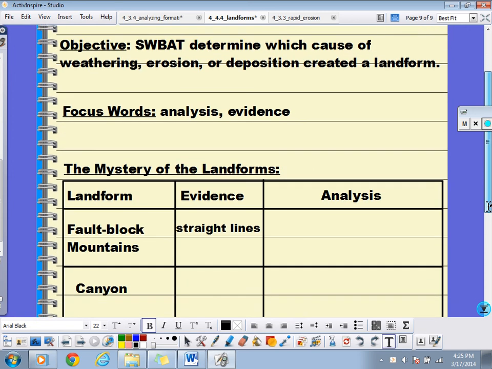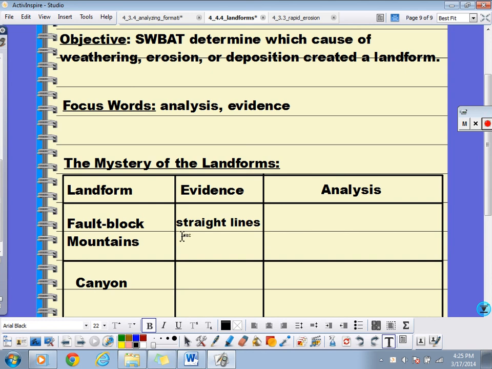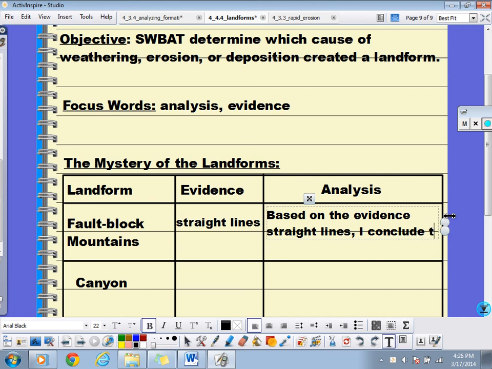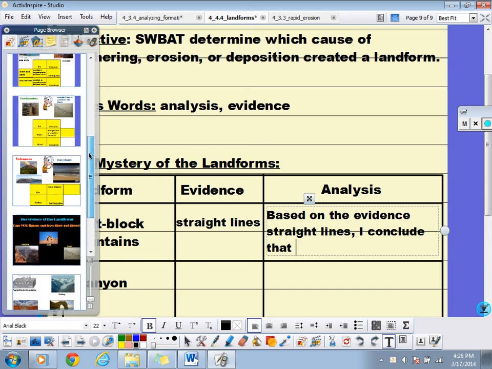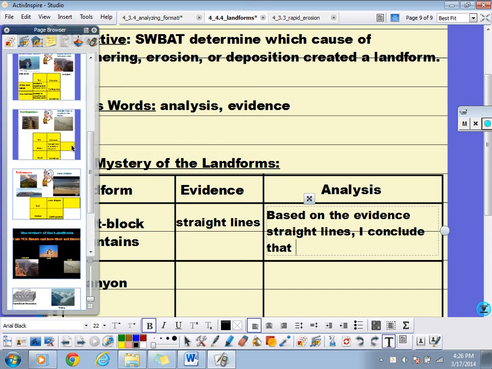And my analysis, now comes the thinking part. I have to think, okay, based on the straight lines that I see, based on the evidence, straight lines, I conclude that something... what am I thinking? What is it that the evidence of straight lines indicates?